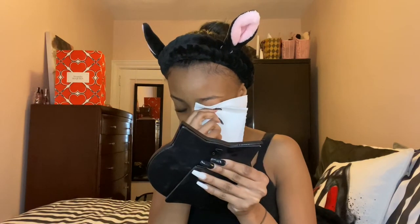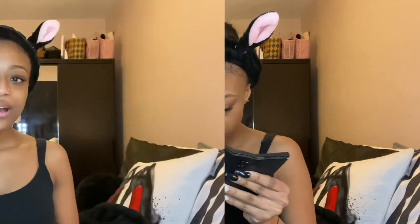Wiggle your way through. So now to dry them, you want to take either a paper towel, a rag, or something that doesn't have any cotton fibers that are going to pull or get stuck to the lashes, because that'll just add extra dirt and tug on them and cause them to fall off. So I just gently press the paper towel against it until it's nice and dry. Lashes are nice and clean.